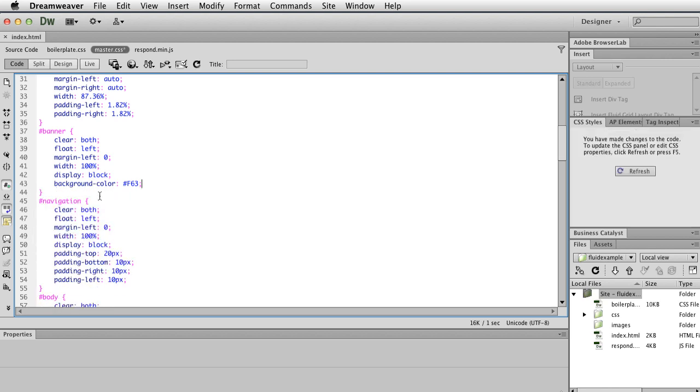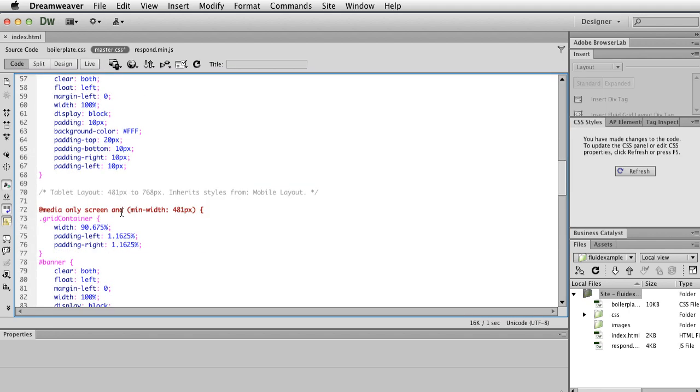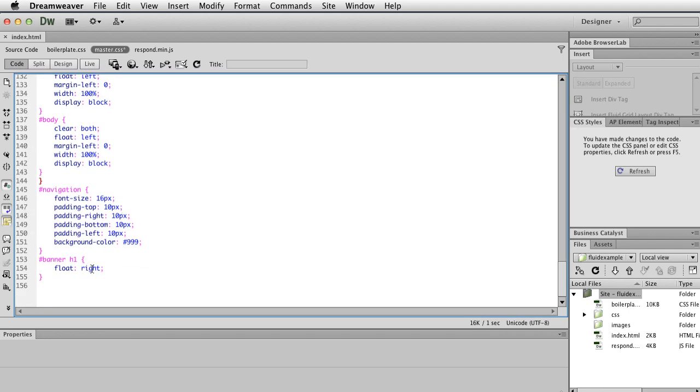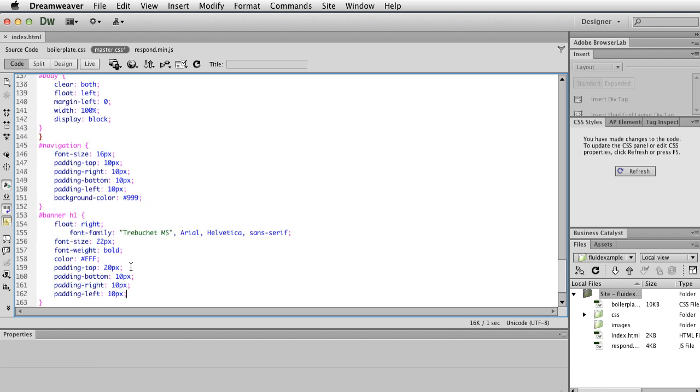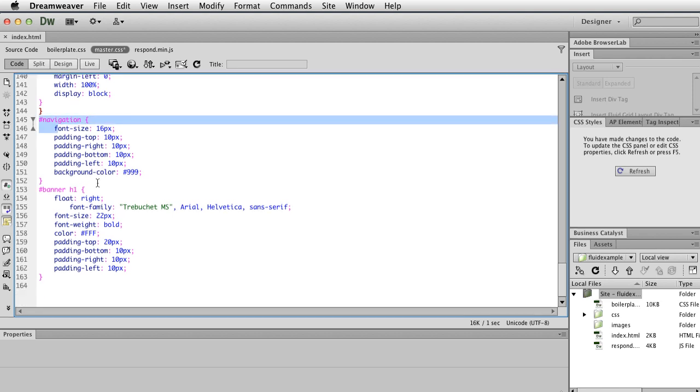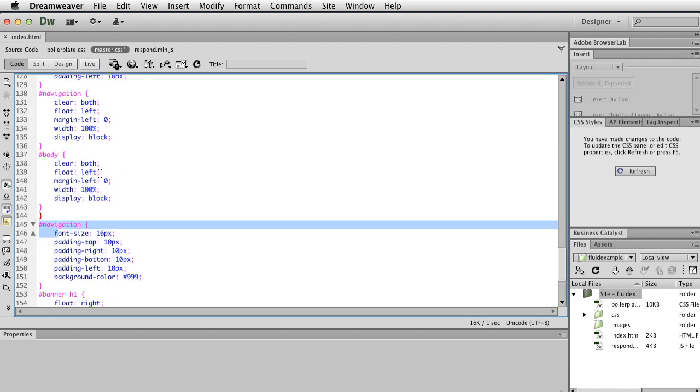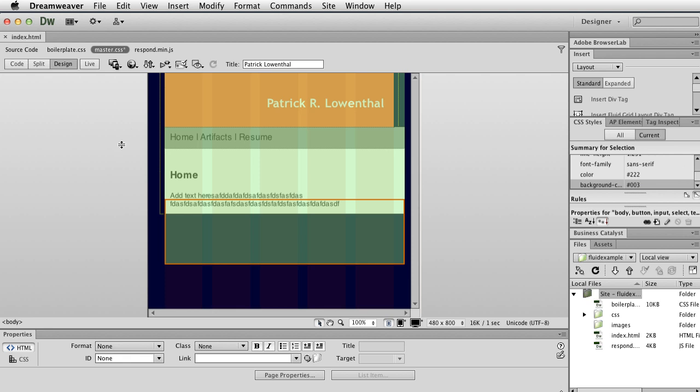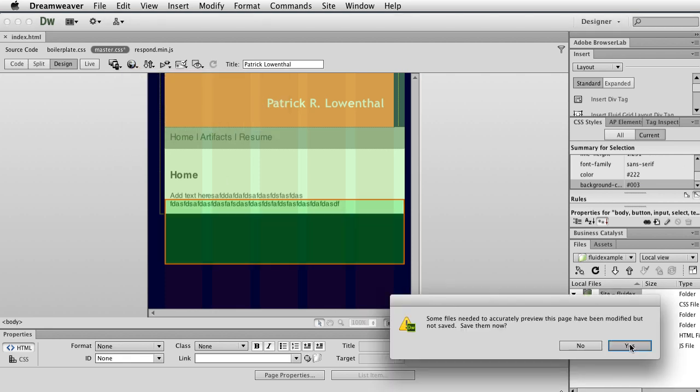So in this case, I'm going to cut that and go all the way down. And notice I could put this under each one, because you notice how some of these aren't included, navigation, and so there's a few things that would need to be tweaked here. So let's preview this and take a look.